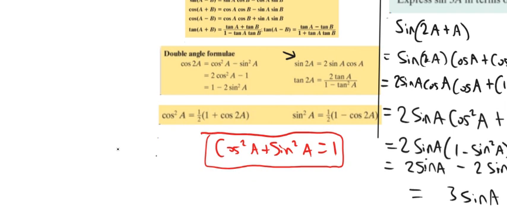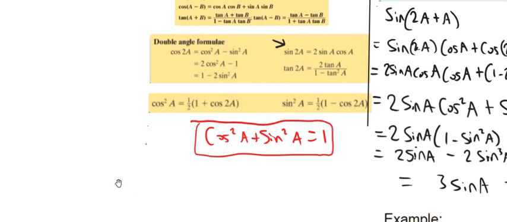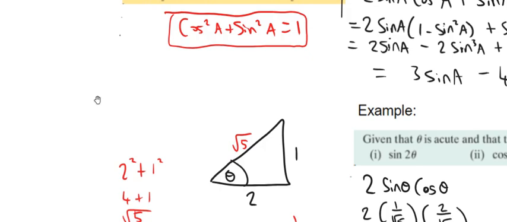I want to eliminate the 1 in it, so I'm going to use this part. It is 2 cos squared a minus 1, which is the same as the other. We're just manipulating it around a little bit, and we're putting in a, so we're changing the cos squared a into 1 minus sin squared a. But we can put that straight in, so 2 cos squared a minus 1.